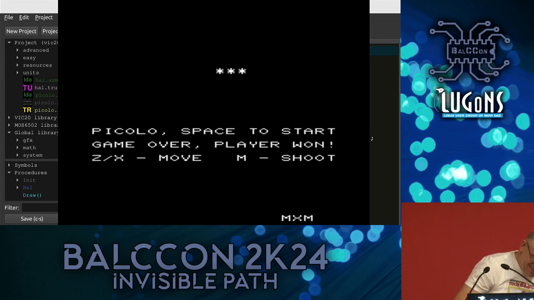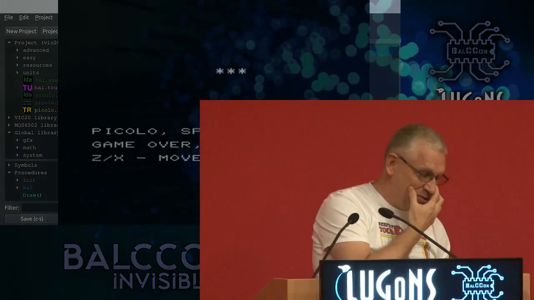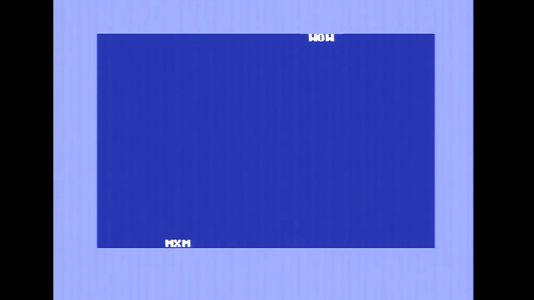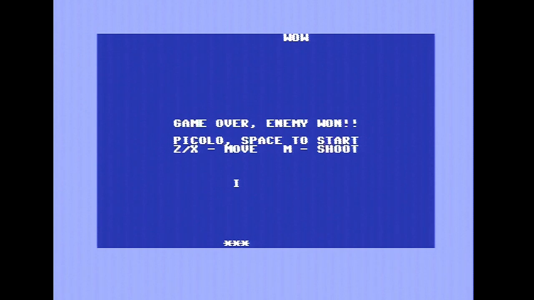And at the end, I would like to run the game on the Commodore 64 itself. Do we have the screen? Okay. Now I'm going to do this more or less blindly. Oh, okay, I can see. So, moving the sprite on the real Commodore 64, firing at the enemy, he kills me. I'm not really good at this game. But simple game, transferred to the real computer, and it simply works.